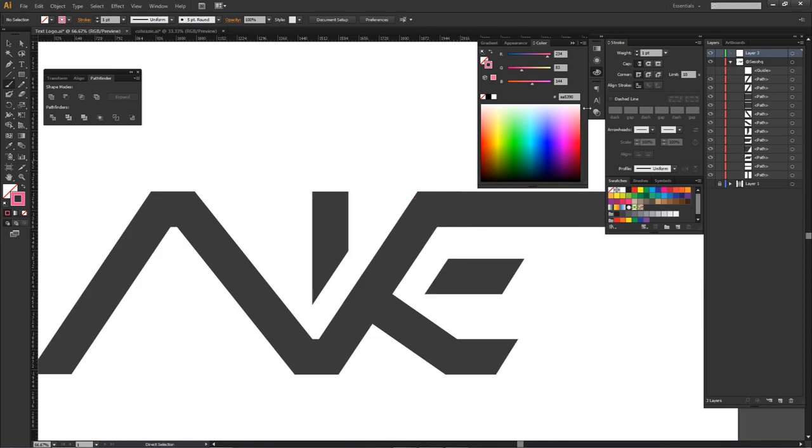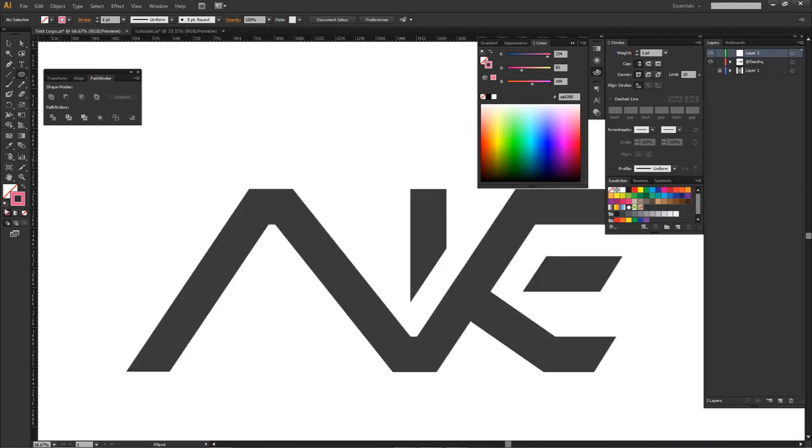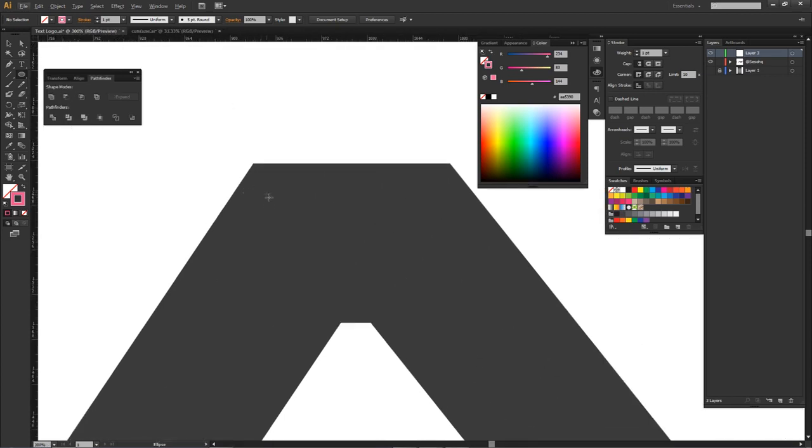And the way you're gonna do that is, I do have a new layer here. I'm on a new layer. It doesn't really matter if you are on one or not. However, the one you wanna do is you wanna use the ellipse tool, which is L on your keyboard. And you pretty much wanna make a nice circle.